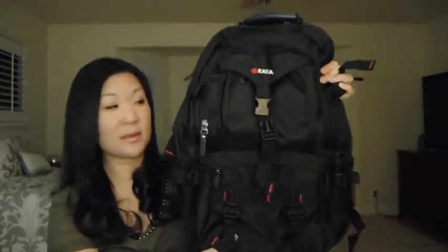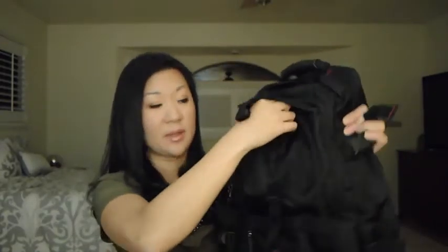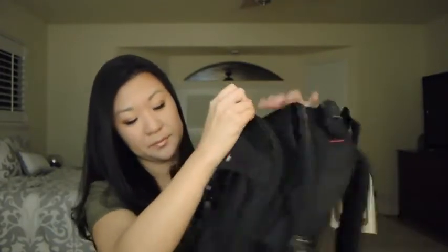This is the front of the backpack. You can see there's a flap and a small pocket in the front. There's another pocket here with different compartments where you can hold your phone or your wallet. There's also a buckle — you can buckle the backpack there, but I think this is more of a design feature and doesn't have that much purpose.